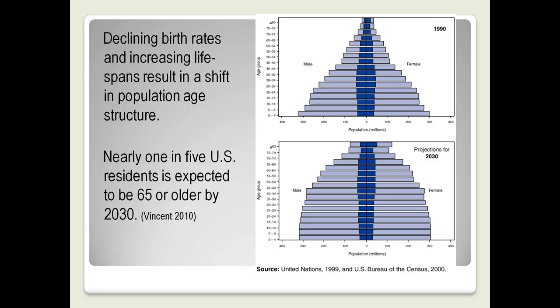This graphic illustrates the change in population structure. The darker inner column represents population projections by age in developed countries. At the top, in 1990, the thick part of the column is in the center. By 2030, the lower image, the wider area has moved up and the column appears a bit top-heavy.